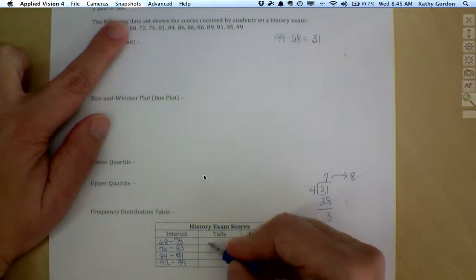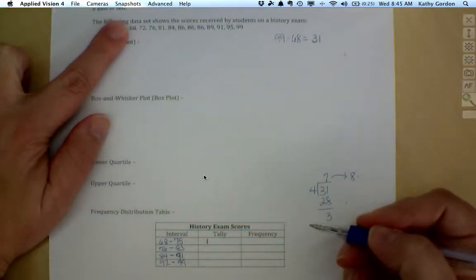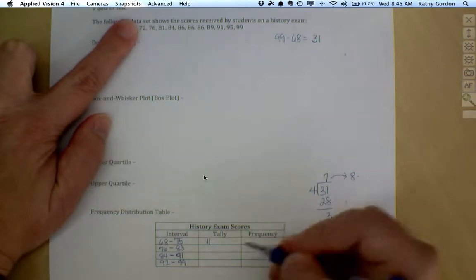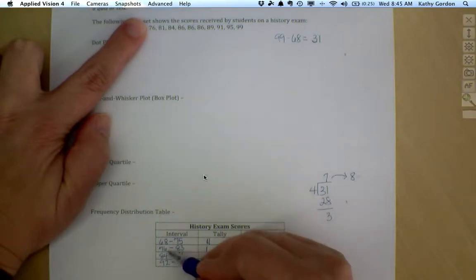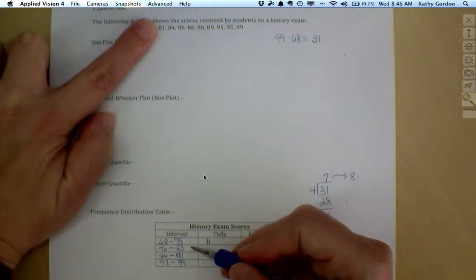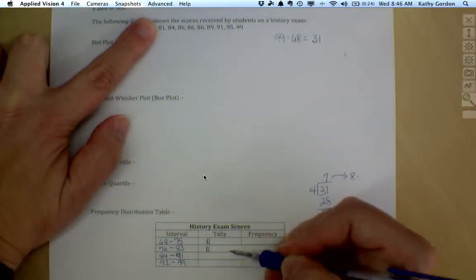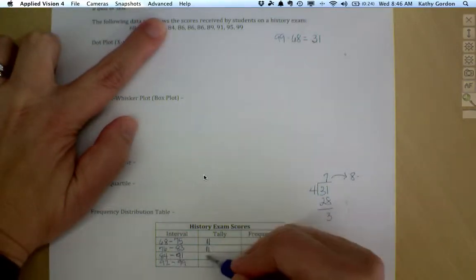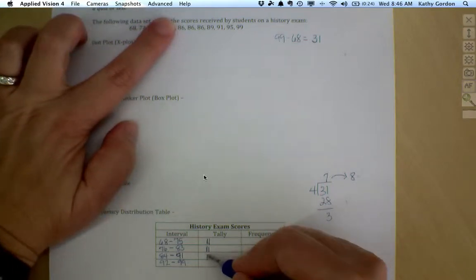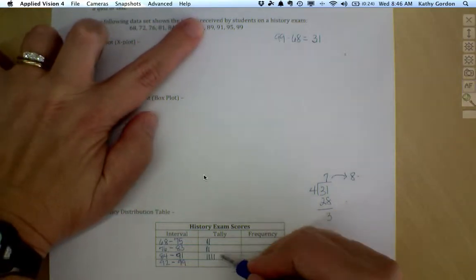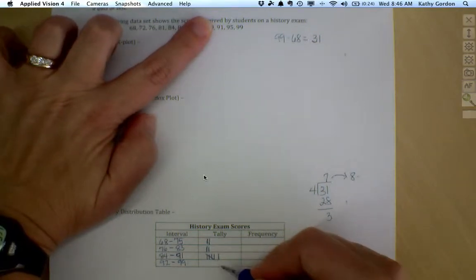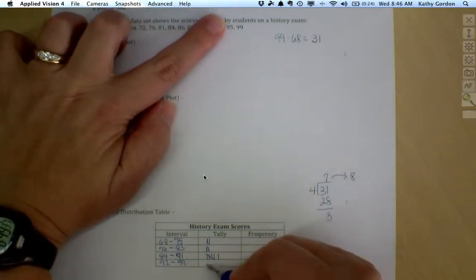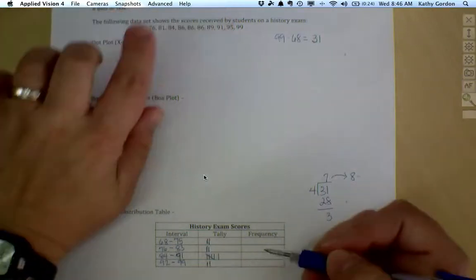So 68 belongs in that interval. 72 also belongs in that interval. 76 moves up to this next interval because 76 is the beginning of that interval. 81, also in this interval. 84 moves up to our third interval. 86 is also in the third interval and happens 3 times. 89, still in the third interval. 91 is still in the third interval. 95 moves up to our fourth interval, and 99 is in our fourth interval.